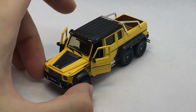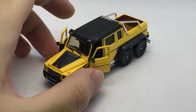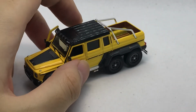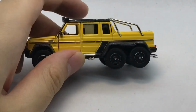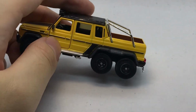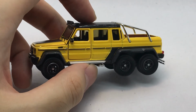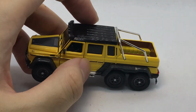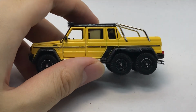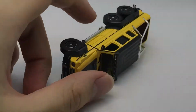Okay, this is maybe a bit unfair. M2 machines opening doors aren't always shit, but they do have a bit of a quality control problem. They're not always gonna close very flush. This, you can see though, the lines are not bad. I mean, you can obviously see the difference between these doors and these doors, but these look like realistic door lines. You would not think that they are more prominent than the lines say here, but honestly, it might just look even more realistic. So I'm definitely not going to complain about this.